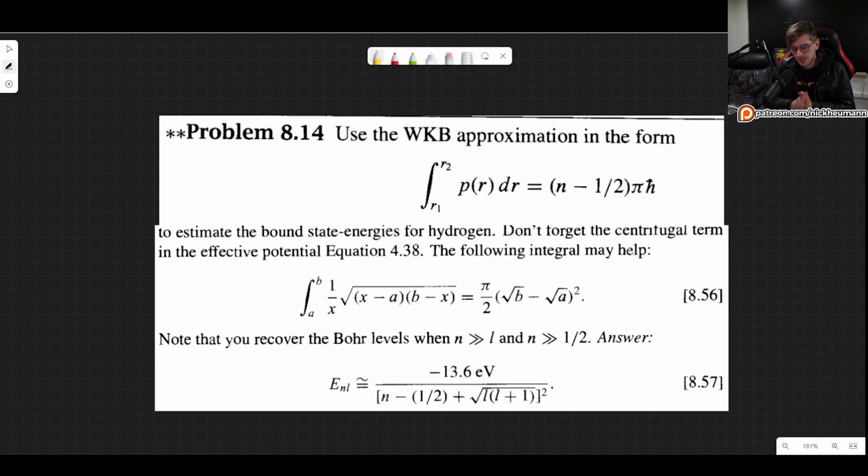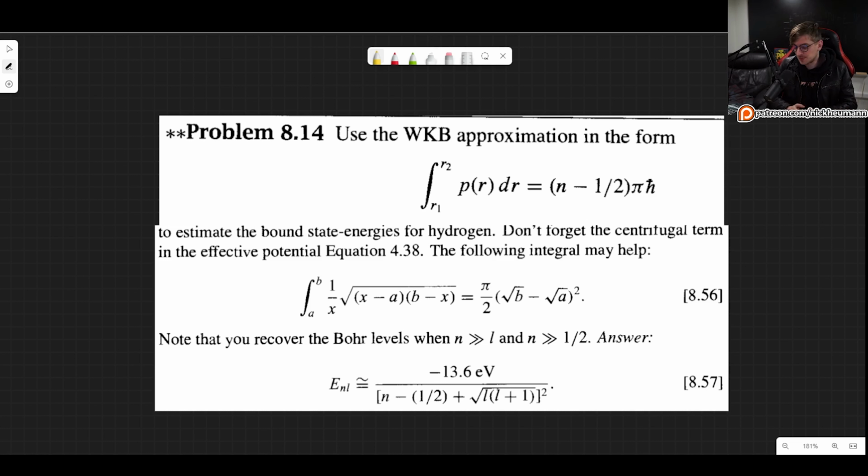We have in the past, in this channel, solved completely the hydrogen atom using the Schrödinger equation, and you saw how difficult that was. It was very annoying. However, in this problem we will be able to find the energy levels just like we did in a video a while ago, but using the WKB approximation and much quicker. Of course, there are limitations. We cannot find the wave functions using this method, but if we are simply looking for the energy levels, you will see that our result will be honestly shocking considering how easy it's going to be.